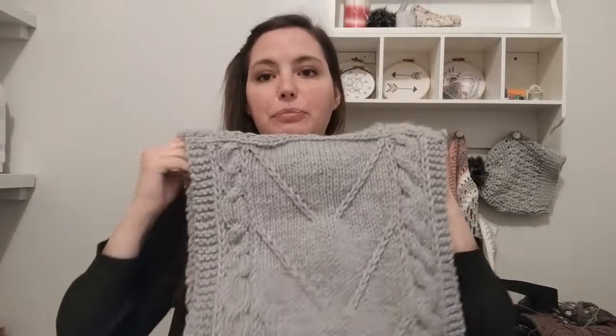And it's all a repeat. So once you finish one of these, you start back over, and of course you have your cables on the side. So if you wanted it longer or shorter, you could totally keep doing that. I have it all written down. I'm going to send Charlie the notes that I took while I was testing the pattern for her.